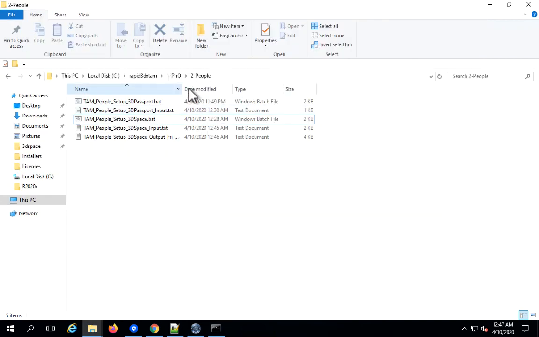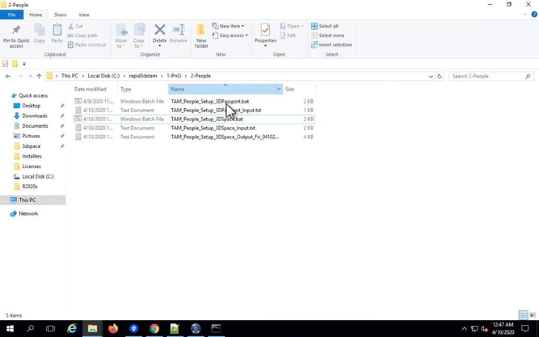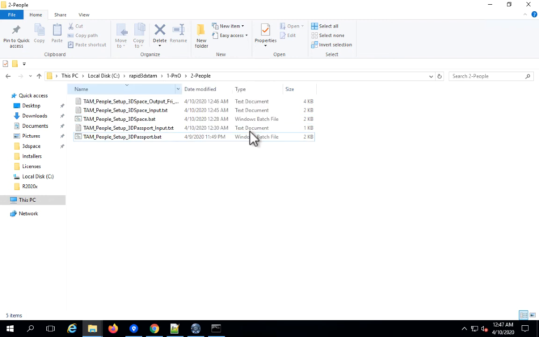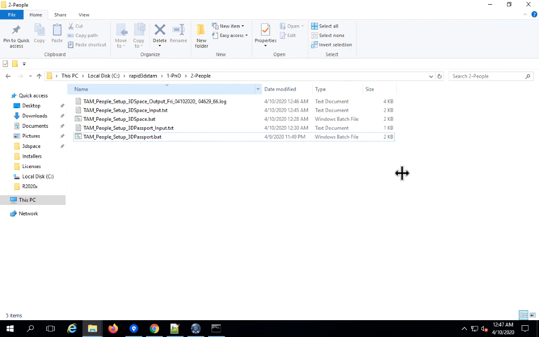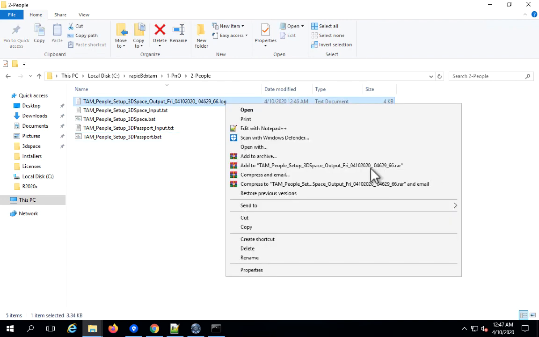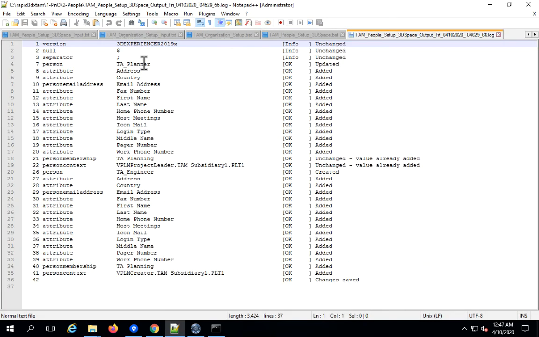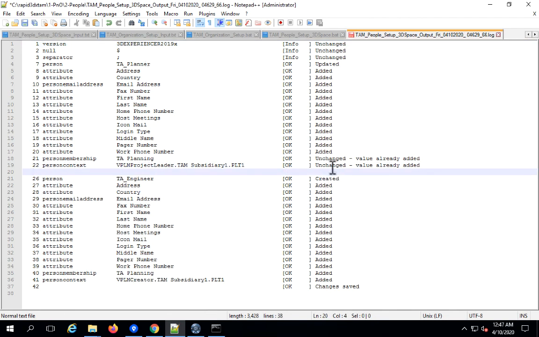It also created a log file. When you open the log file, all these are for the first person, TA planner. The first person says updated, and only the second person, TA engineer, says created.